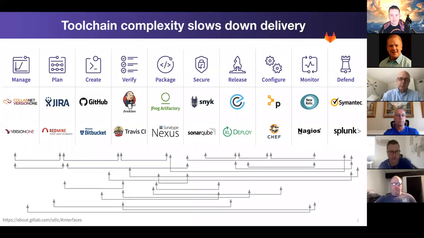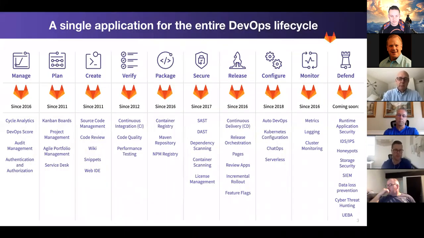So something that we often see with all of our decks is our tool landscape and how GitLab is addressing all of these different stages as part of the end-to-end DevOps lifecycle. Something we'll be focusing on today is the plan area, which is going to have a focus around project management, Agile portfolio management, Kanban boards, and we'll go into a little bit of detail of how GitLab can achieve these needs for your organization or for organizations that are using GitLab, and go into detail how to go about that.